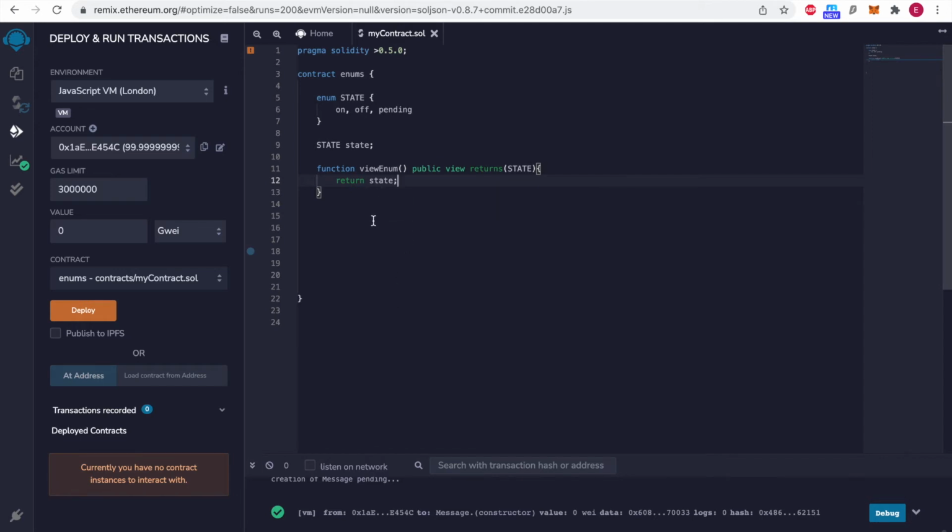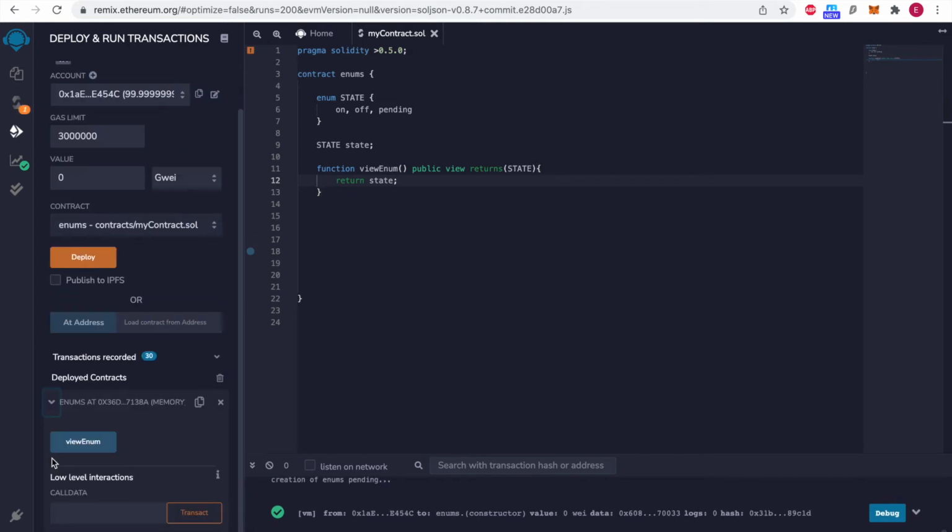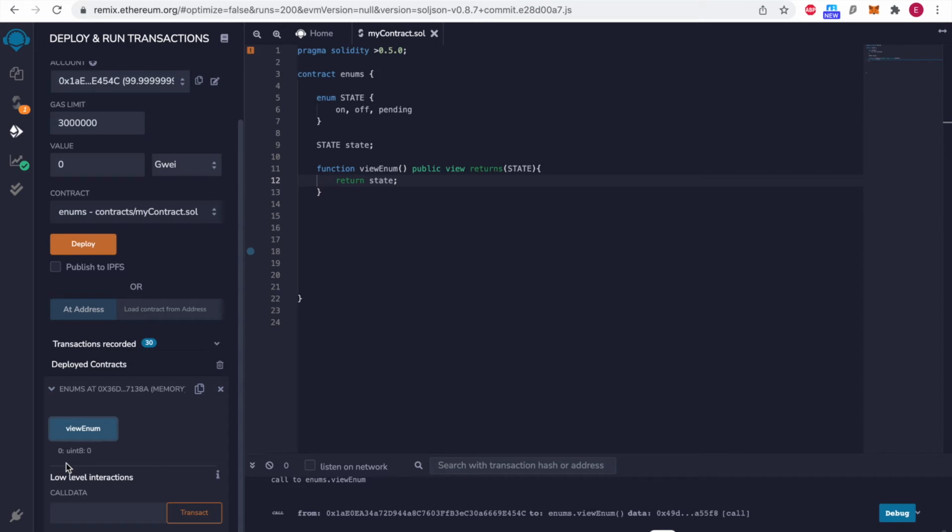So an enum can only be in one particular state at a time, and we're going to actually see now once we deploy this to the blockchain. So that has successfully deployed. We can see our function here, and at the moment it's returning 0, which is as expected, because by default our enum will be on the first member that we define.